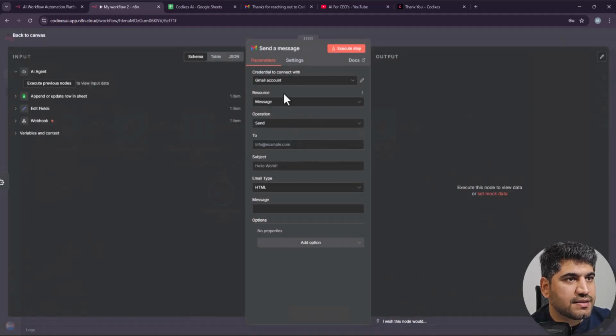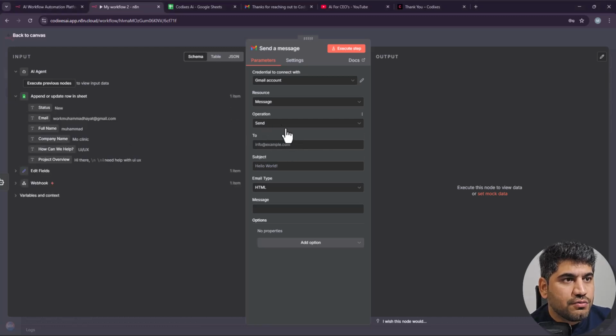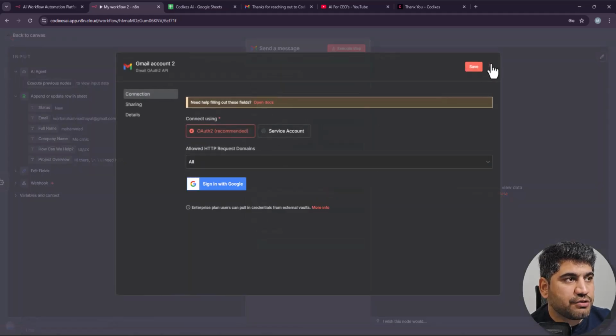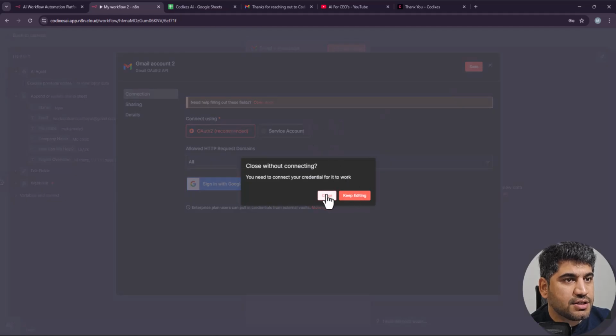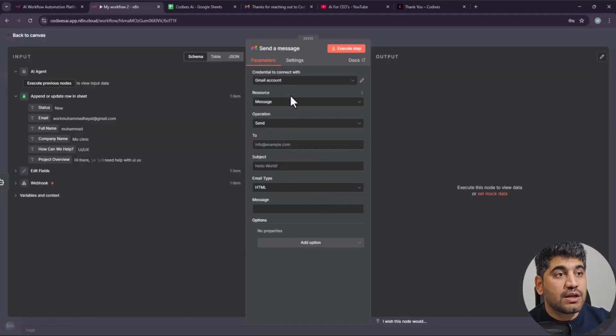Okay, here we have the send message. So the Gmail is basically connecting. The Gmail is the same process. You're going to have to click on create new credential, and it will take you to this page where you can sign in with your Gmail account, and that is all you need.